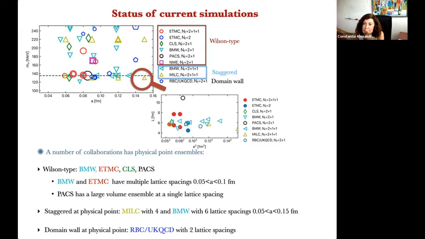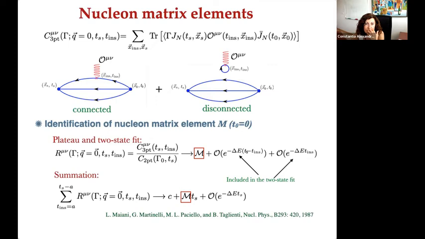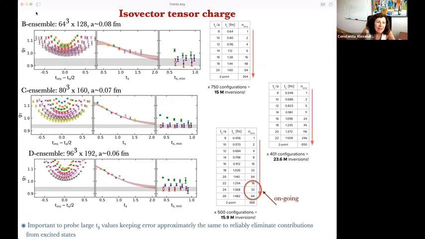Okay, let me go then to some results. Let me convince you that we know how to do the analysis by showing you some results. So these are the three lattice basics that we have that I told you about at a physical pion mass. And this is the analysis we do. This is this ratio. These are Q squared equals zero. This particular observable is the tensor charge of the nucleon. And you see as we vary this time separation, we get lower and lower. So if we fit to a constant, we get these points that gradually approach the asymptote.